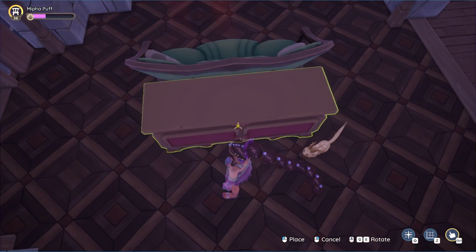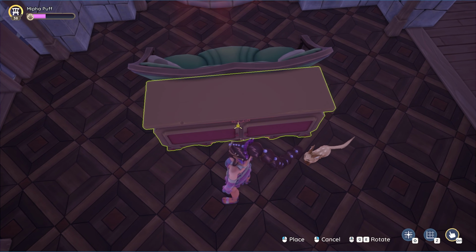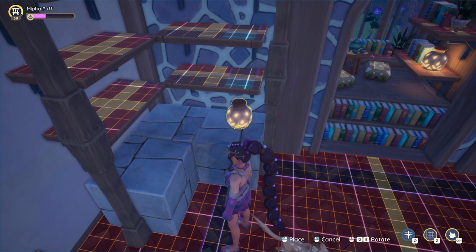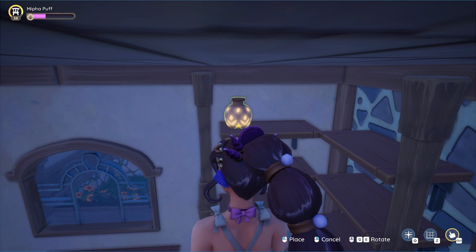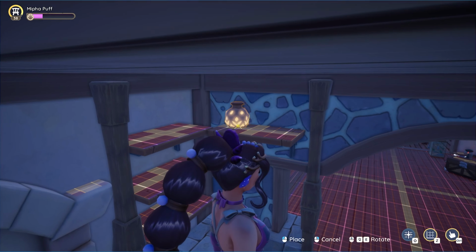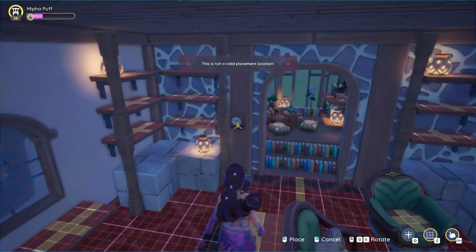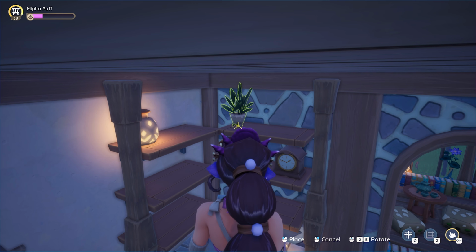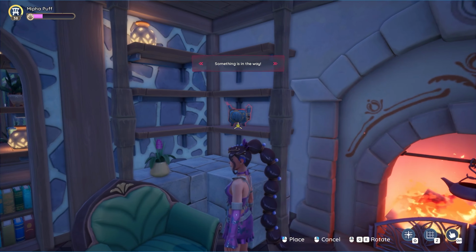So we need this room to be maximum cozy level. So I was thinking a couch in front of the fireplace with a side table directly behind that with all the books, the plants, and the mood lighting. So we're gonna take the Homestead small lamp and place it randomly on all the bookshelves. I think starting with lighting is super helpful when decorating a space. That way you can decide what areas you want to highlight and make sure there's no corners that seem too dark.